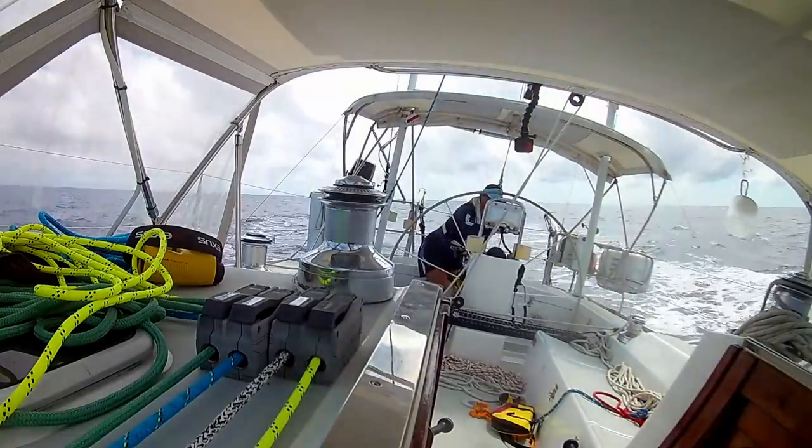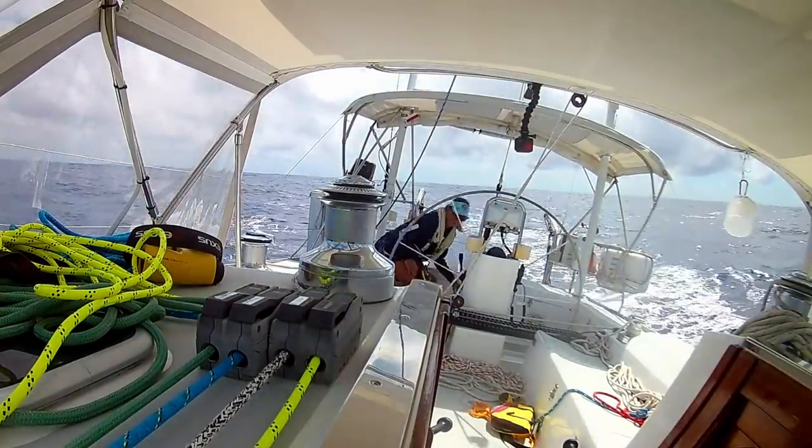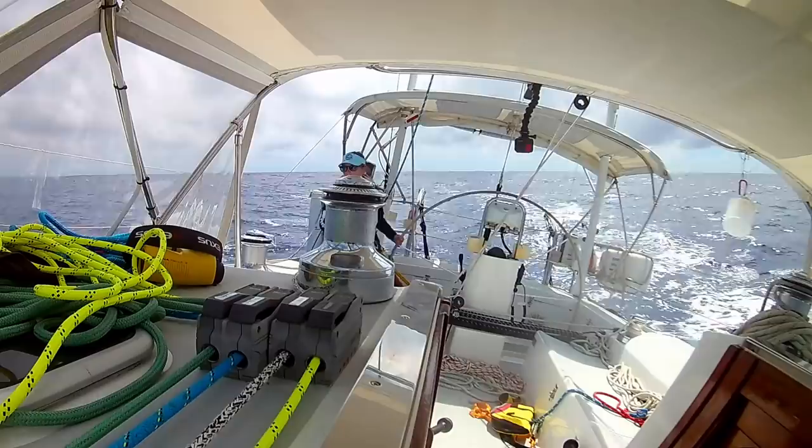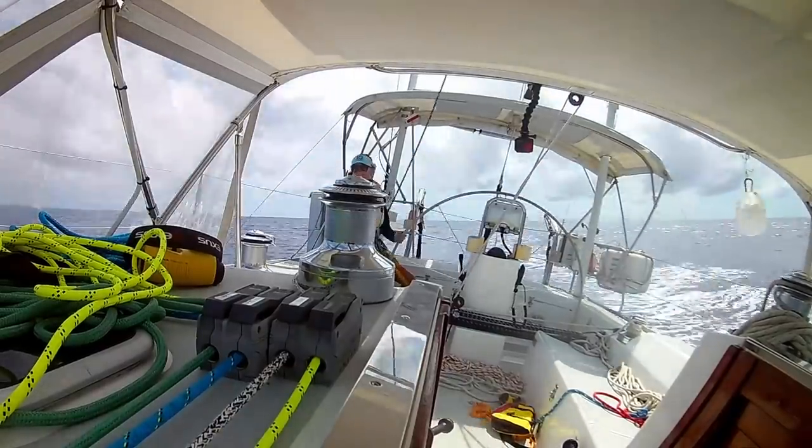Hey everybody, it is day 10 and we are sailing upwind. I am ready to give the autopilot a break and do some hand steering — maybe we can get through some of these waves a little bit better. It's pretty sunny out, pretty nice, good temperature. After it finally warmed up a bit, I headed outside and clipped in while on deck alone, enjoying the warmth of the sun and the wheel under my fingertips. It was upwind still but calm, and at least we were headed mostly towards the mark.